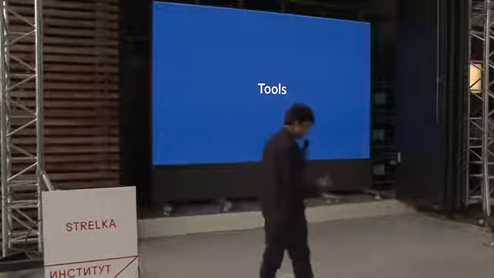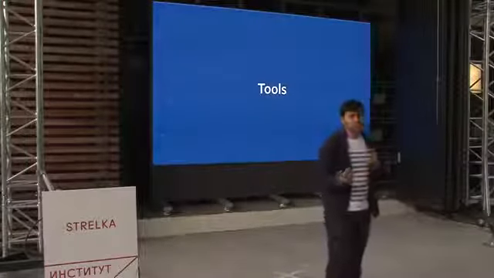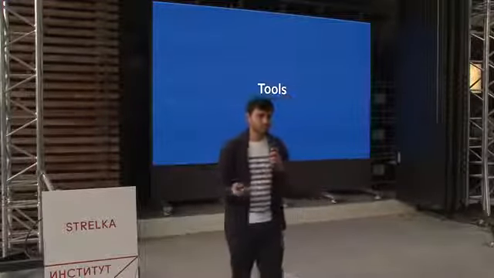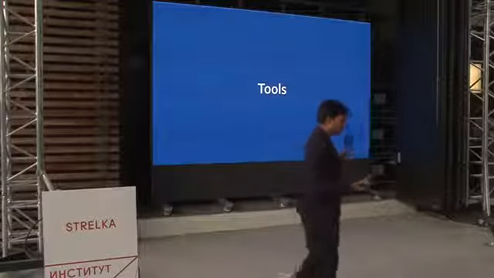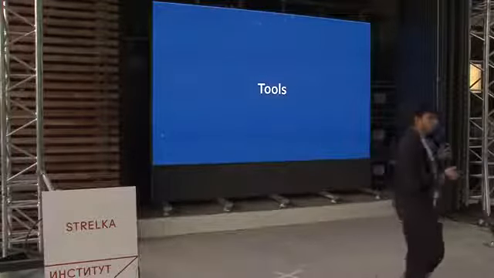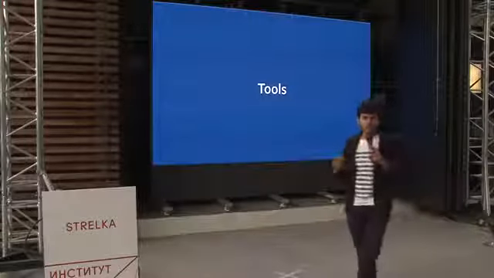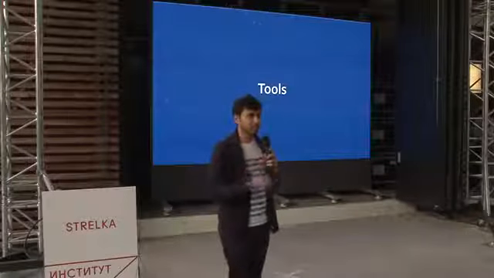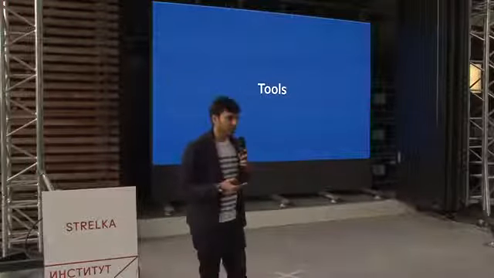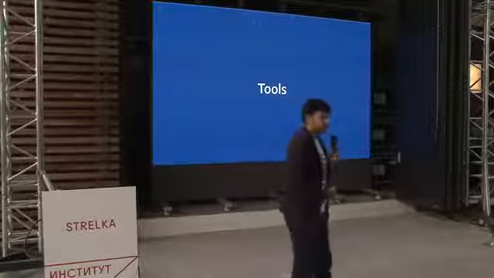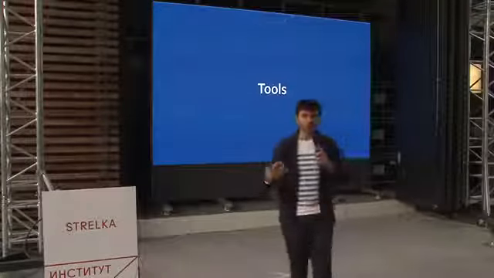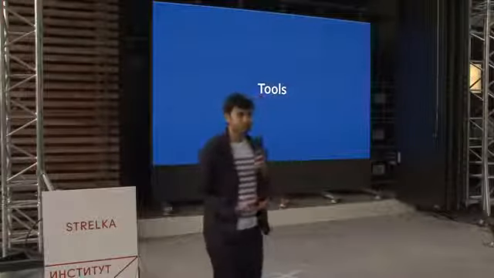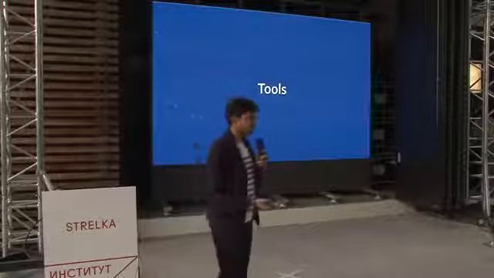So because we're going in this direction of having dynamic neural networks, we also need to empower our researchers and our developers to be able to do these things without making it really complicated for them. And my last section of the talk, which I've been personally working on, is how do we build tools that can cope with this changing trend in AI research.